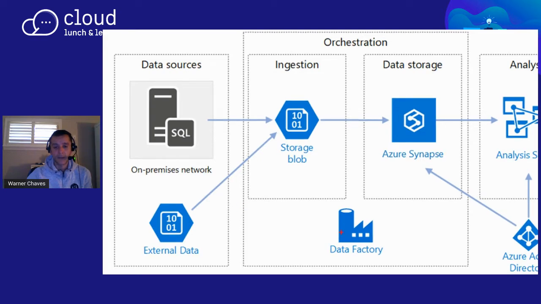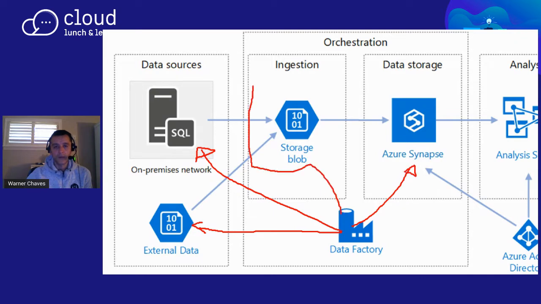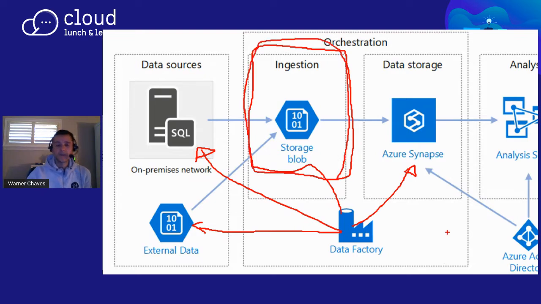Now, right away there's already an interesting architectural choice, right? Because Data Factory can read files. Data Factory can also read SQL servers, and Data Factory can write into Synapse. So why are we using this storage here in between? Microsoft recommends that you use some sort of storage in between, and there are different reasons for it. This is a pattern that I have adopted as well for the majority of my clients. So I'm going to go into a few reasons why you want to do this instead of going straight from here to there.